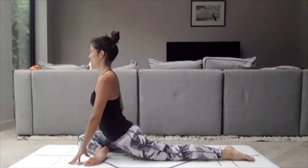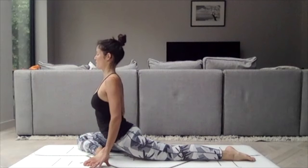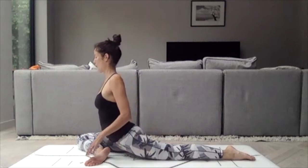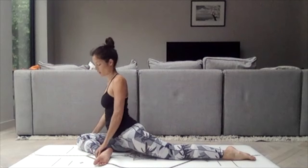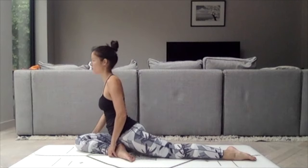Okay. Inhale. Both hips are square. Bring your arms by your hips, your fingertips by your hips. And then move that left leg back in space. Remember, you can have your shin at a 45-degree angle or even less so, just tucked right underneath you if that's more comfortable for you.